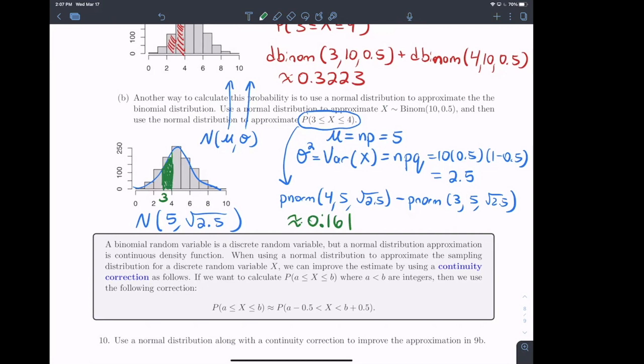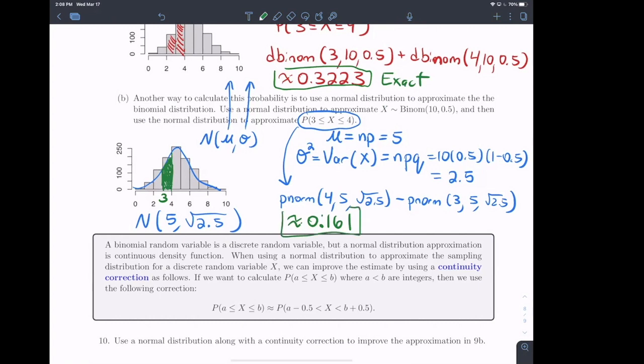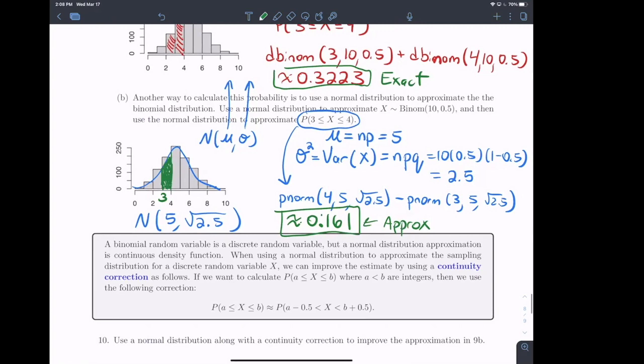Okay, thank you. And so we can see by comparing these two values, this is the exact value. So this is literally the probability that that would happen. If we use a normal distribution to approximate this, it's not even close, right? It's about half off from up top. And hopefully it seems reasonable that our answer is too small because we're missing some area.